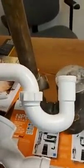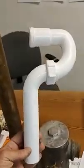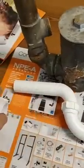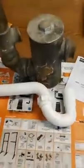And this is just a common P-trap. We call it a P-trap because if you lay it on its side like this, it looks like the shape of a P. Basically it's a two-part system. You have your dip, which is right here, that's the professional name for it, and your crown weir, which is this little arching piece that goes into the wall. Now you'll find these underneath your sinks, but what do you find inside the floor?